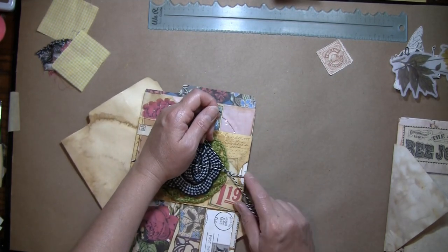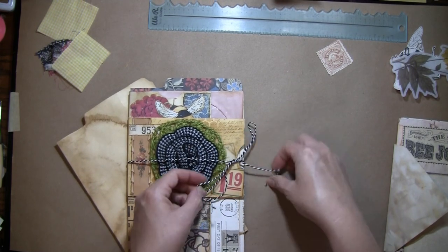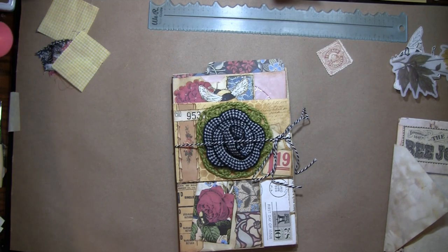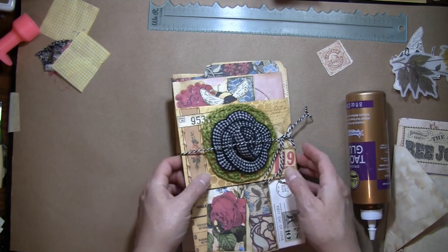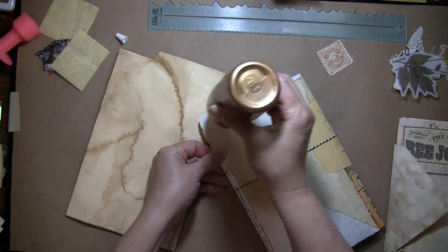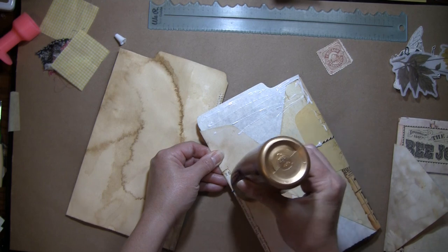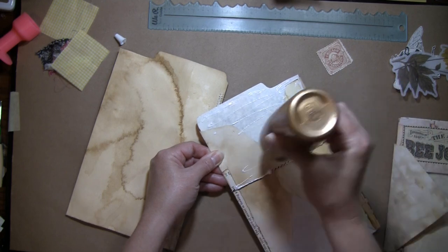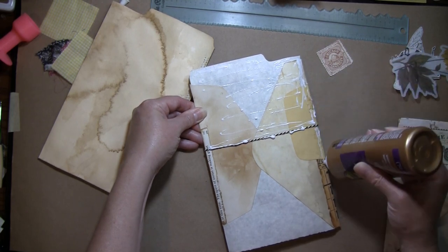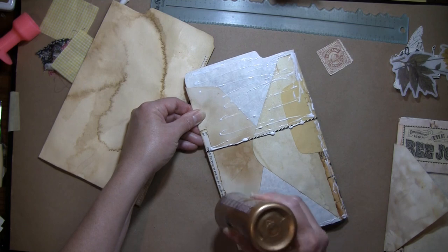The Baker's twine going across the flower isn't totally ideal, but this seemed like the best spot because of the thumb hole in the coin envelope. I think that'll work right there. I'm going to use tacky glue — that's my glue of choice for things like this. I find it works the best for me, but use whatever glue you prefer. I want to make sure I get glue on that twine and all the way out to the edge, because I don't want a weird lift or gap where it attaches to the file folder.